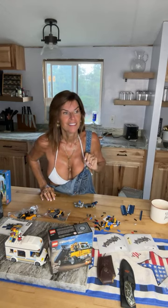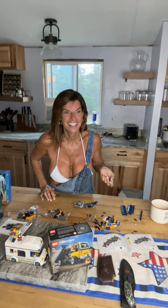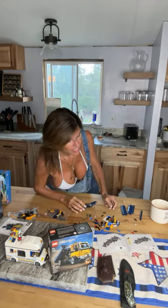Now I get frogs. Frogs started singing as soon as it rained. They're like, thank you for the rain.